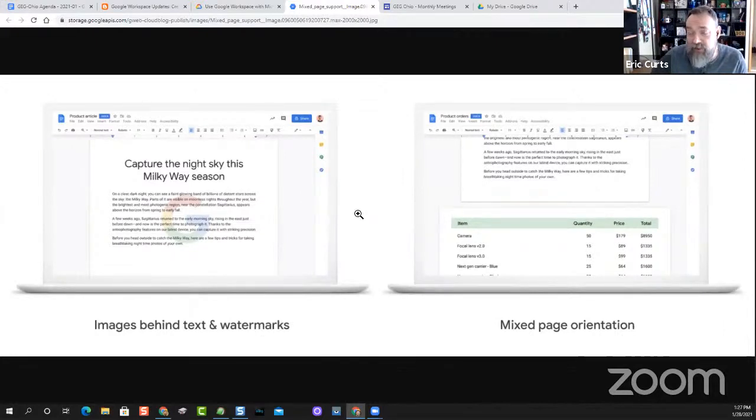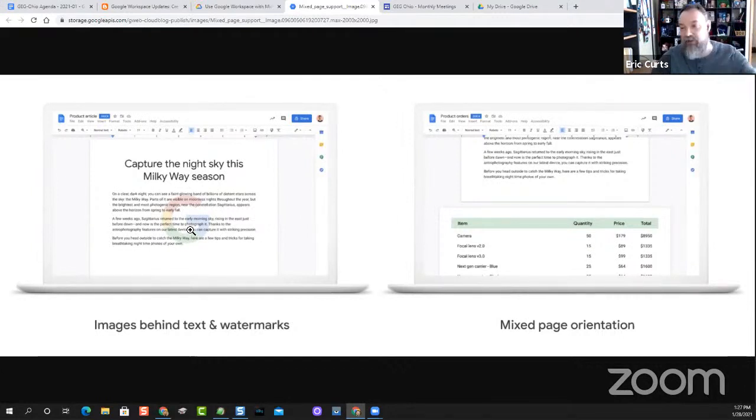Because I know sometimes we're going to say, oh, I want to do a project. I want to do a brochure. I want to do a newsletter. And I'm just getting frustrated in Google Docs. So I jump over to Google Slides or Drawings and I change the size to fit the page, because Slides and Drawings let you layer things, let you order things.